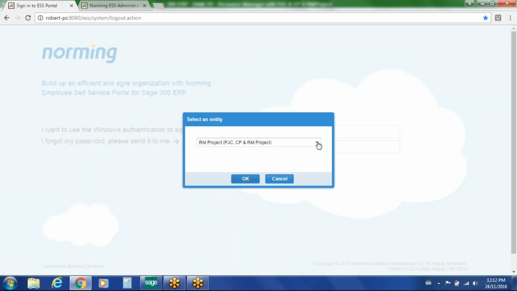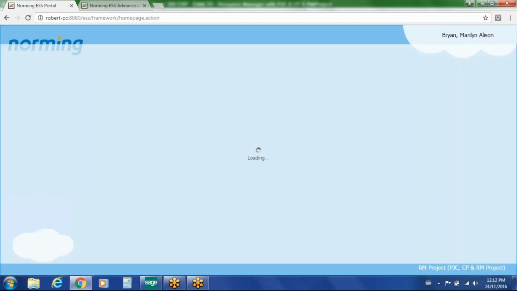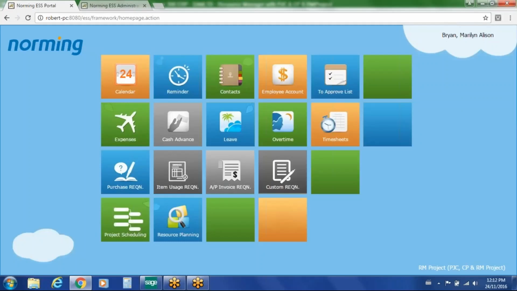Notice as well that if you're linked into multiple Sage 300 company databases, you'll be able to enter timesheets and expenses against the various companies by choosing the appropriate company when you log into the web portal. You can support single sign-on, so if an employee has a Windows ID and password, you can use the same Windows ID and password for the Resource Manager portal. Based on the web applications that you've licensed, you're able to determine which access various employees can have.